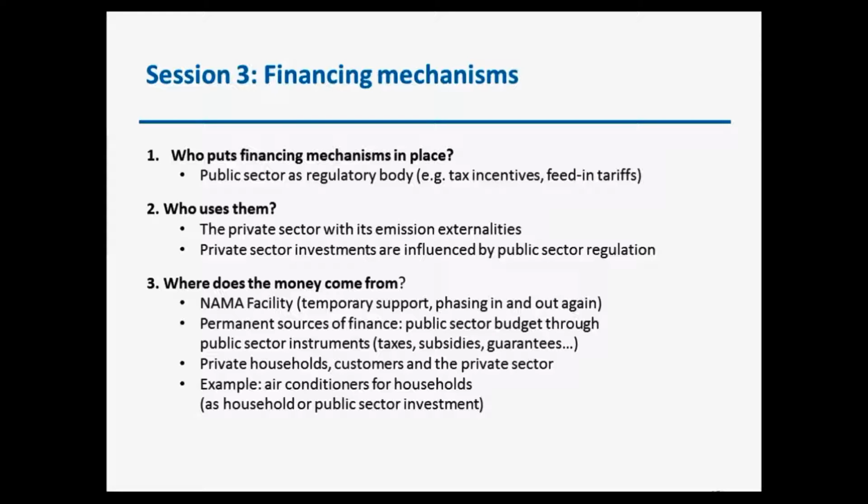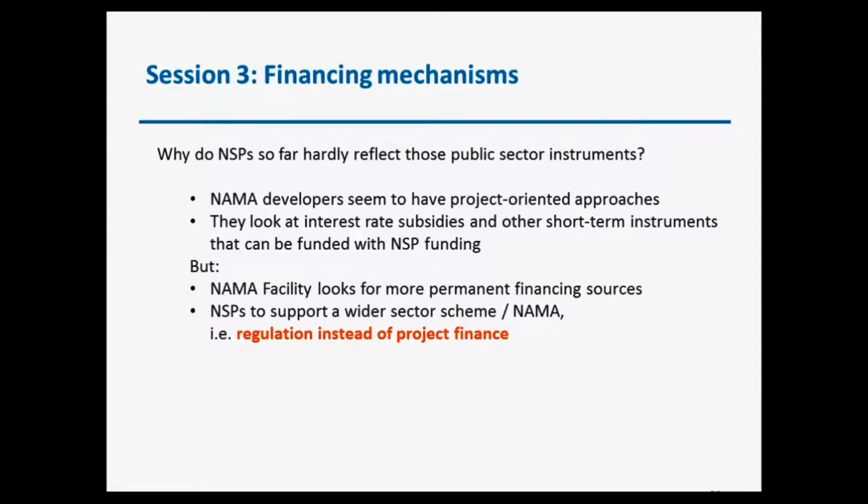And very often you would see a combination of those two sources as the optimal way in which you can establish financing. Now, when we look at the NAMA support projects and what is being offered as financing mechanism in the offline, it's mostly not public sector instruments such as depreciation rules or taxes or subsidies. It's mostly concessional loans directly to the private sector, concessional loans, or even grants sometimes, or guarantees to the banks to lower the risk.